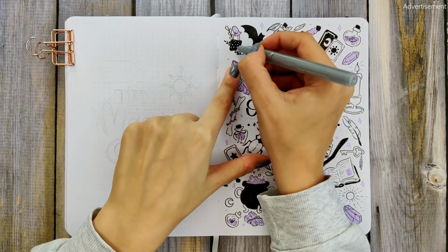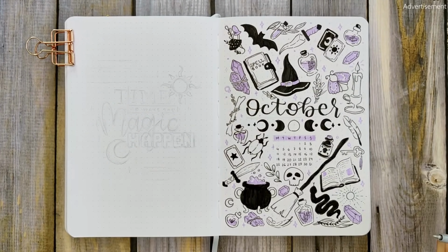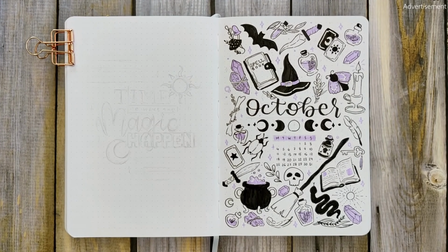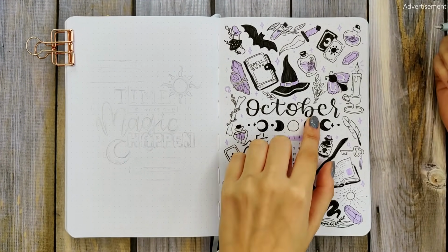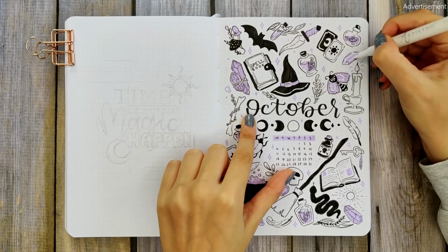The first time I'm using paint markers in my bullet journal, and I have to say I love it. They are so opaque and adding little details to black backgrounds is so much easier now. I got a pack of 42 acrylic paint markers from Artistro, and I'm planning on doing a more in-depth review video of these soon.